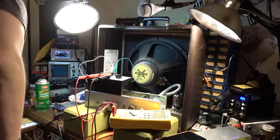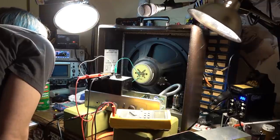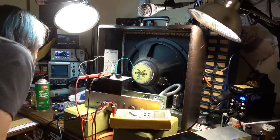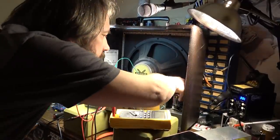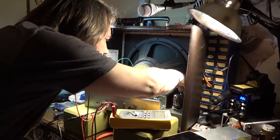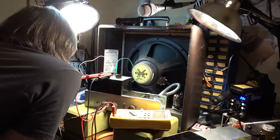Is that resistor you clipped out the key to everything? Well, I mean, you wouldn't get any sound, but you should be getting something more than 8.1. We're not really getting any wattage. There's nothing happening. It's like there's nobody home.